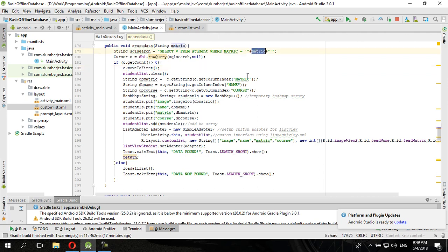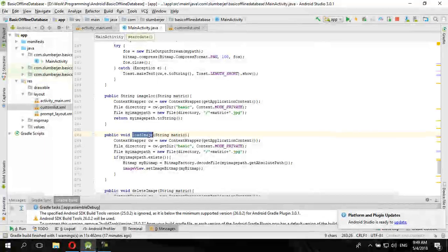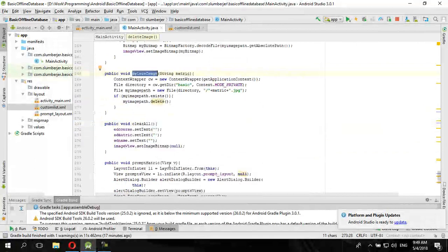This is based on metric, so it's a very exact entry. So again, use the ArrayList HashMap, student list, then refresh the list adapter and update the ListView student with the new adapter. Right, save image, image location, load image, delete image, clear.